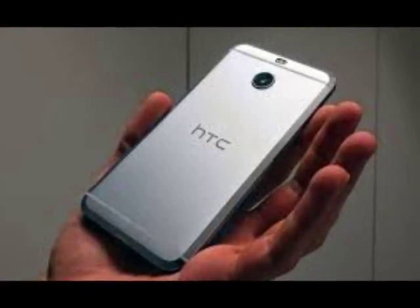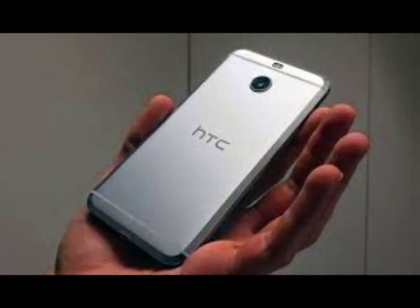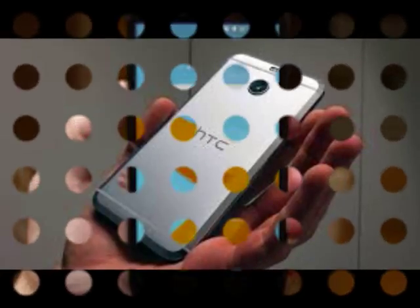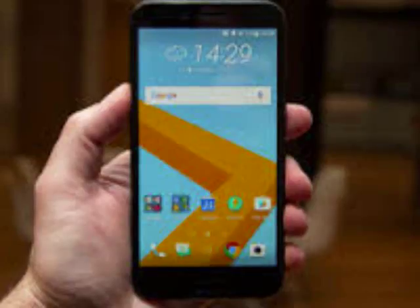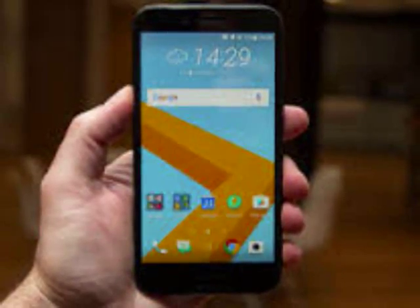HTC 10 Evo design, heavy metal. Think of the Evo as a streamlined, simplified HTC 10, with a slightly bigger screen. It's rocking an all-metal body, but ditches the palm-perfect curved back of the 10 for a flatter finish. It's even available in the same colors.